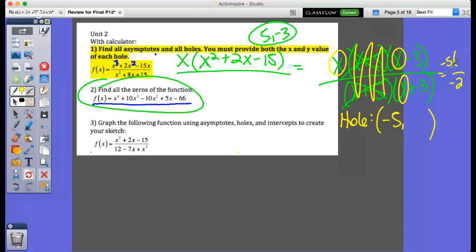So we get -5 times -5 minus 3, which is -8. So the hole is whatever you cancel. And if I don't have anything that cancels, there's no hole. Right. So then we would get 40 over -2, which would be -20. So that would be the hole of my graph there.